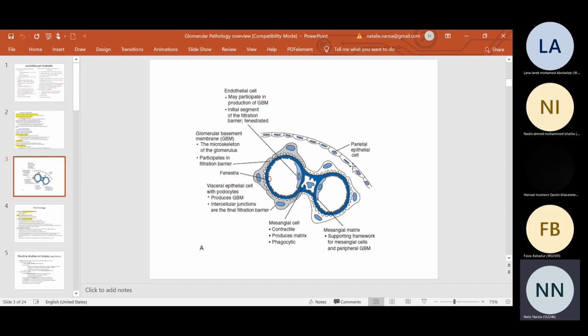We don't need this. Only thing we look at in this disorder is this part, right? That is endothelial cell, basement membrane, and epithelial cell. Epithelial cell and podocyte is the same. If you understand this three-layered structure, then anything else is really easy, okay? And last part here, mesangial cells, you should know. What is mesangial cells? Mesangial cells actually put together this capillary loop, right? That is important. So endothelial cell, epithelial cell, basement membrane, and mesangial cell.